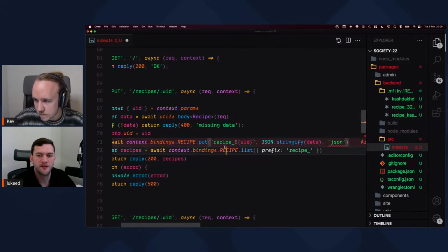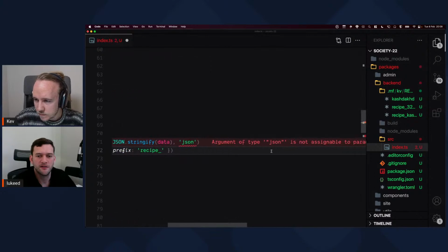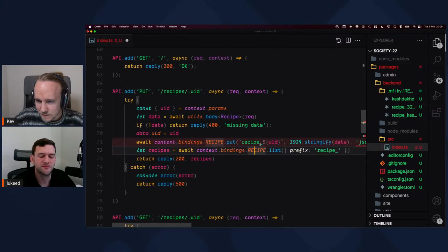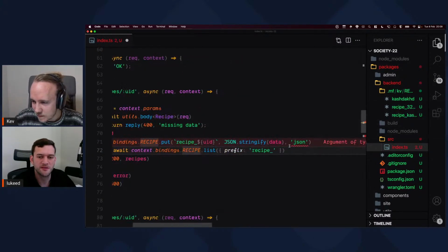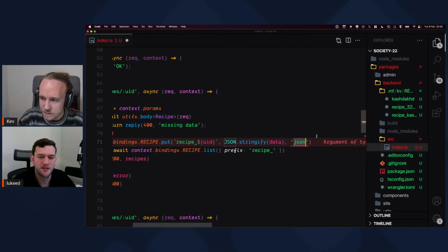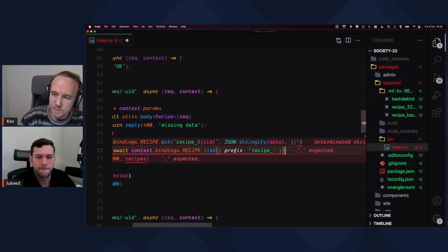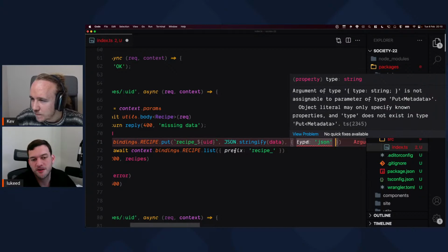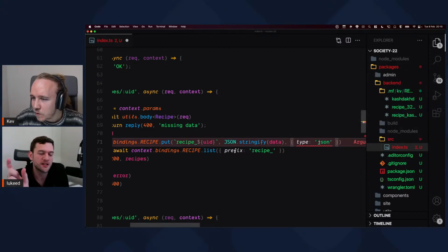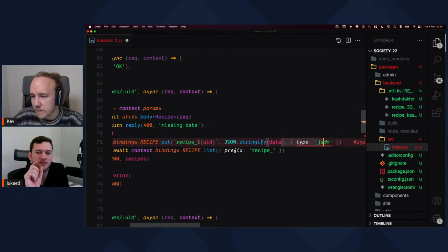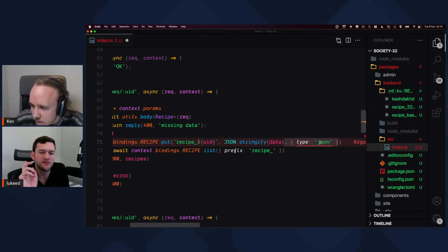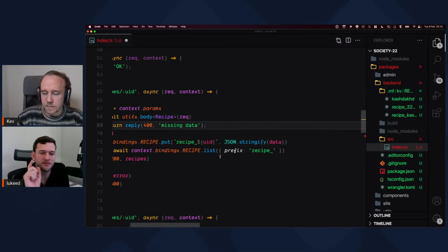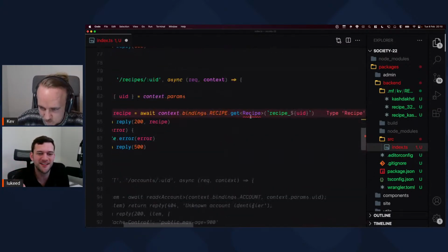Maybe it's type. I'm probably conflating my Worktop types with the native types. So like an object with type: JSON. No, okay. This part doesn't matter. But we know we're saving it as JSON. It's probably the metadata thing. So we can remove that and just focus on the get part. All right, forget that pitch.